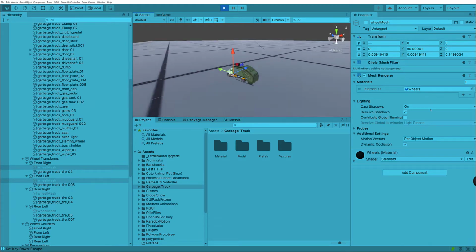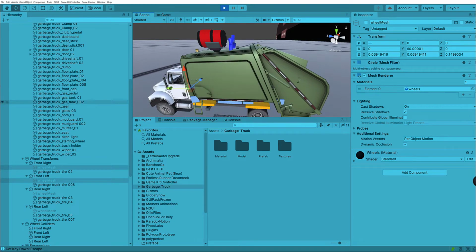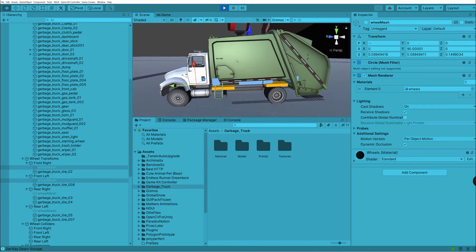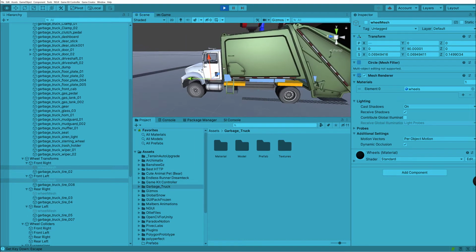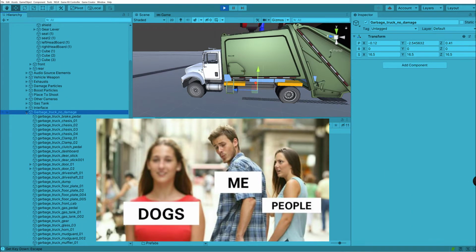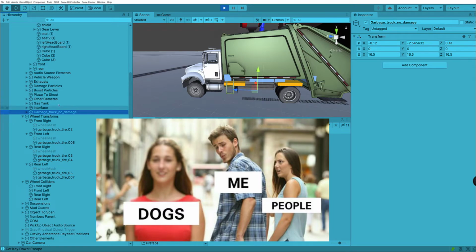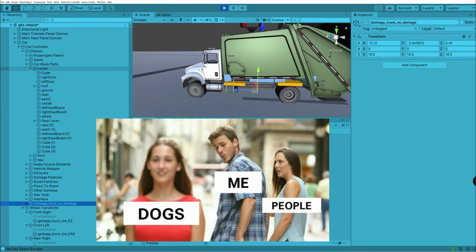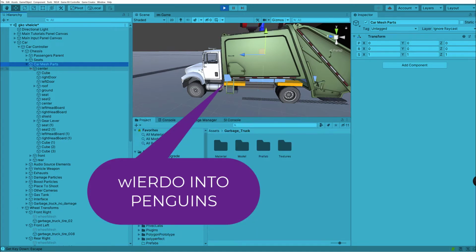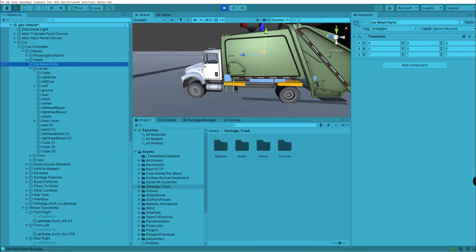I'm just gonna take the chassis of the big garbage truck parts, and it's already there, I think. And yeah, I don't think I have to do anything special. So I'm gonna turn off all of these car meshes, like the original car. Now, the one thing I would say is if I just turned all of them off, I don't even remember which ones, but as I went through some of this, you can see there's car mesh parts. I'll try it again. I feel like when I just turned off all of that, it doesn't get everything.